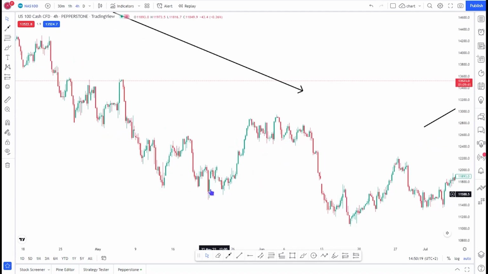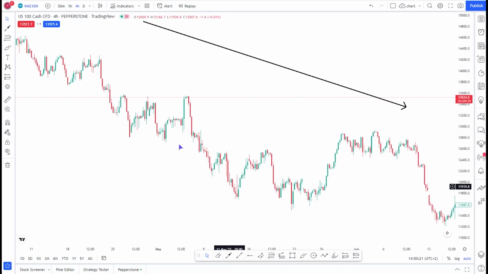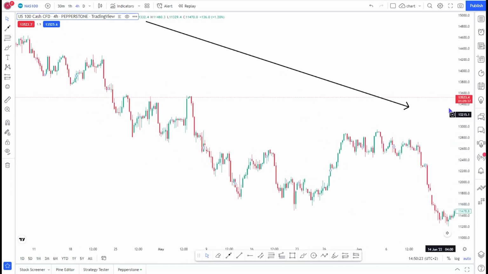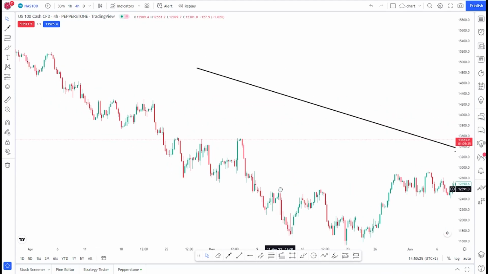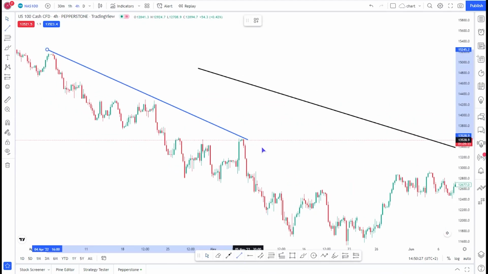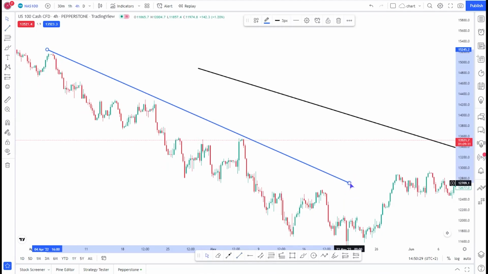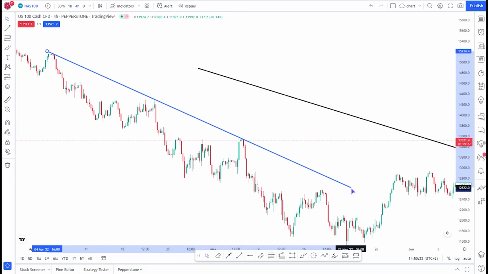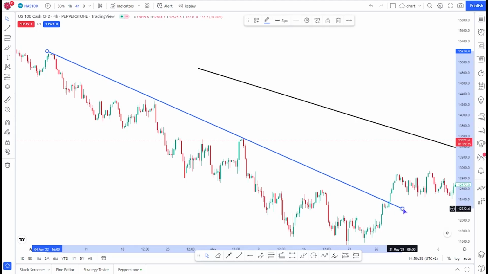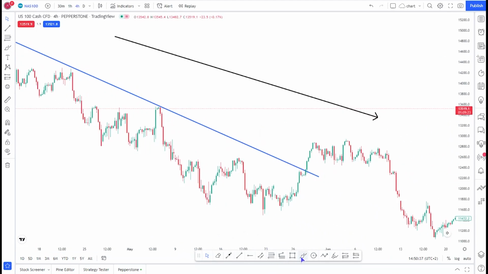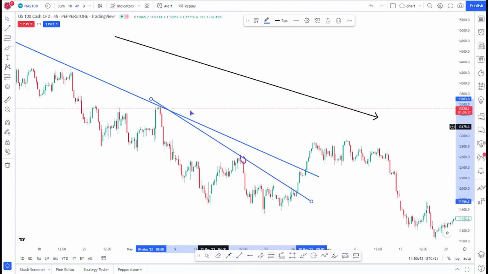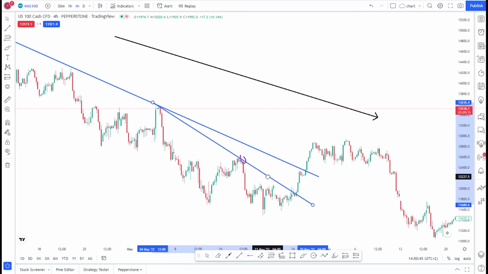So if you can just zoom for more info, you can see we have highs and lows here, and I can just put on my trend lines. Let me start from there. I can just put my trend line all the way there. However, we can see that the market shifted as it was heading down, because we now received a new high, which is no longer closer to that trend line. So if you are a trend line trader, you were supposed to draw your new trend line somewhere around there, which connects the two latest highs.